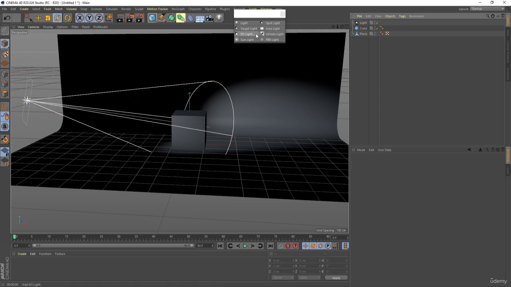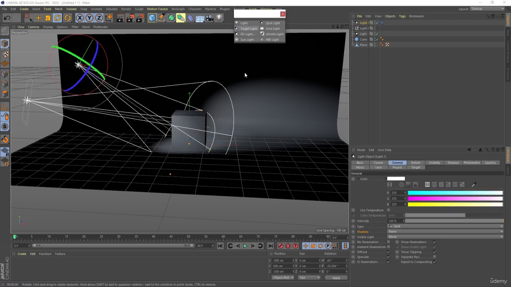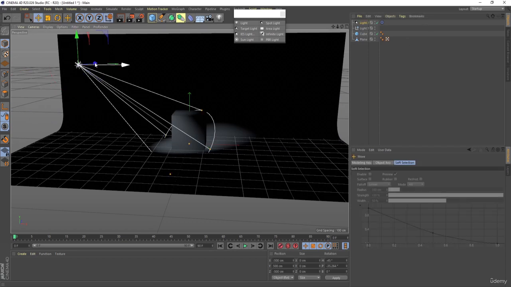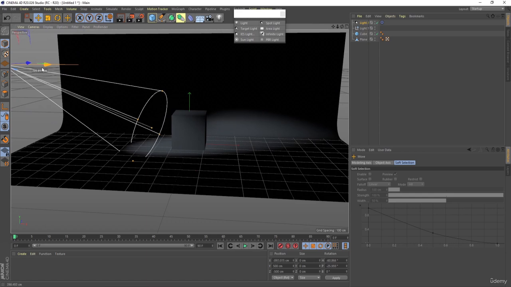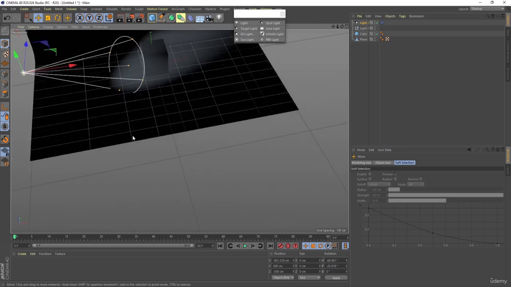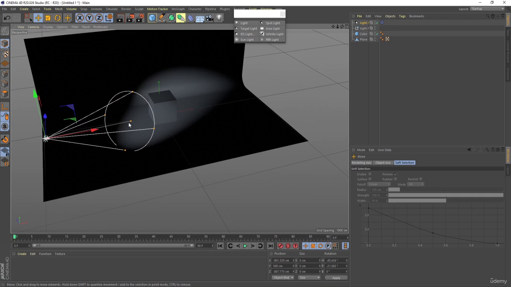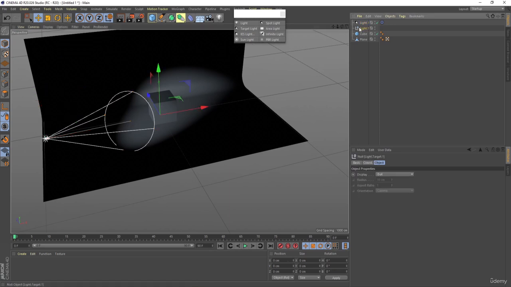Then there is another light known as target light, which is just an extension of spotlight. If I enable it over here, as you guys can see, it's like a spotlight only. Let's do one thing, let's delete this one light. Now the difference is that when you enable this light, you can adjust the position of this light. But what is different with this light is that its projection depends on the position of this null object.